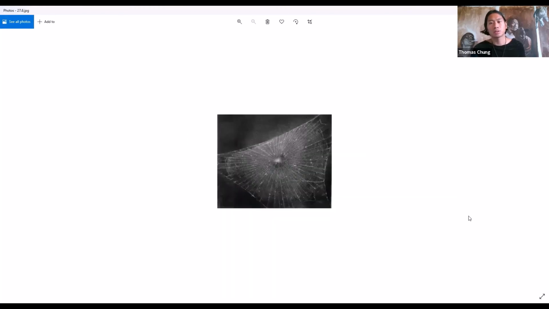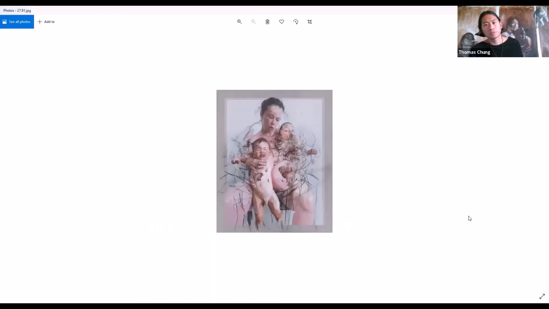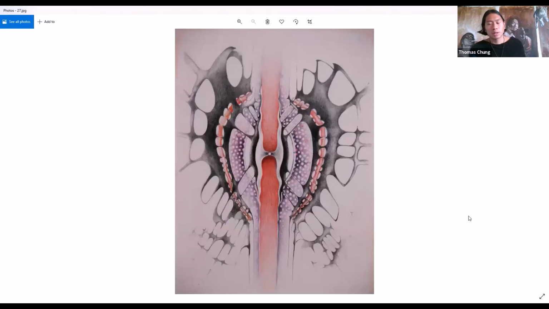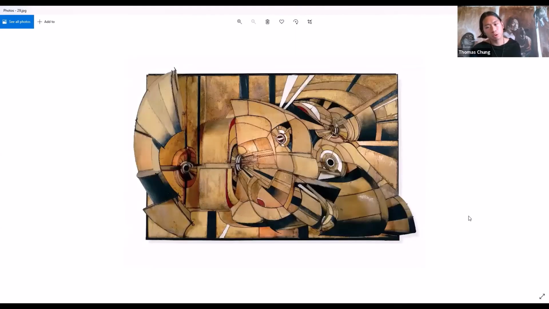Vija Celmins, she's actually painting individual waves and individual spider web pieces. Jenny Saville, she's a contemporary figurative artist. This is Lee Bontecou's drawings. Lee Bontecou is more known for her sculptural canvases. I always see her work as kind of sci-fi inspired, but I'm not sure how directly interested she was in sci-fi. This drawing was actually made from car soot. She held paper up to her car exhaust and then erased out parts to create the image. This is more what she's known for, these three-dimensional welded sci-fi looking canvases.